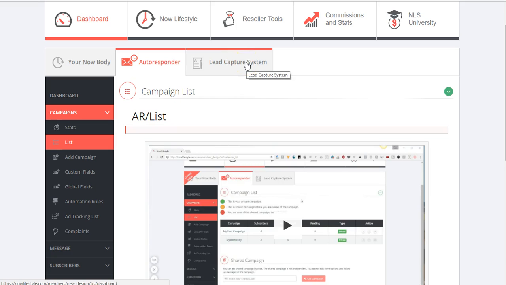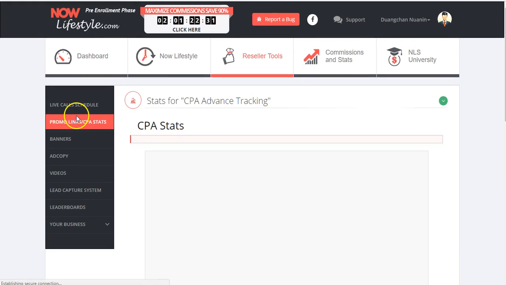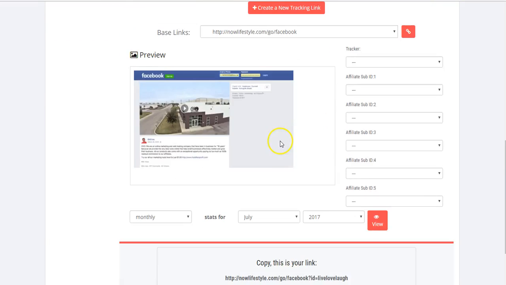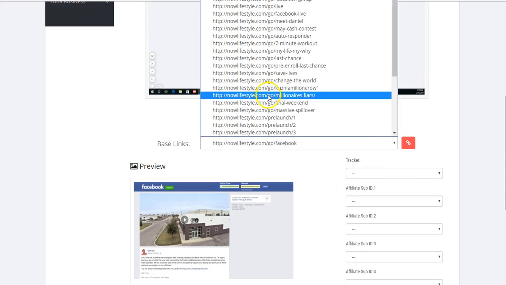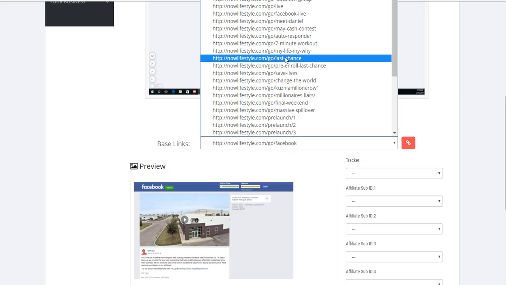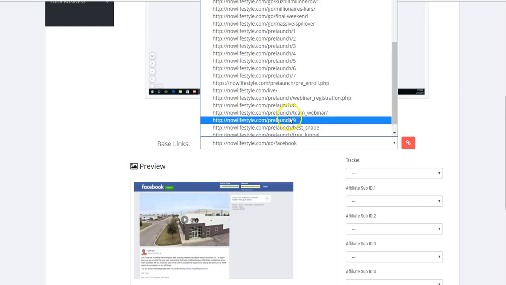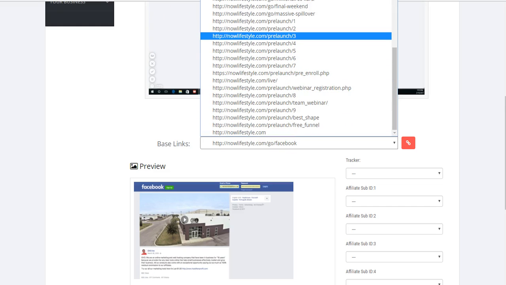The lead capture system itself is essentially a standalone funnel, where the top of the funnel is one of the capture pages that you'll find in the reseller tools. So you'd go into the reseller tools under promotional links, and you'd have a whole series of links available that target people under different categories, and it will put those people under a list on your autoresponder or your lead capture system according to those categories. So it's either going to be free, a webinar, or just a regular sequence.